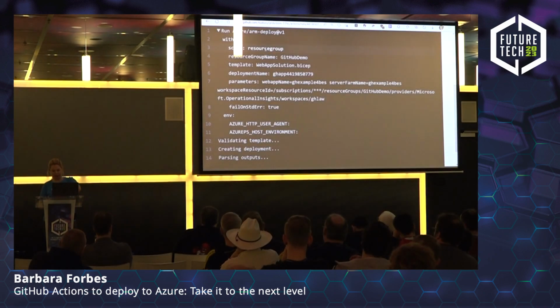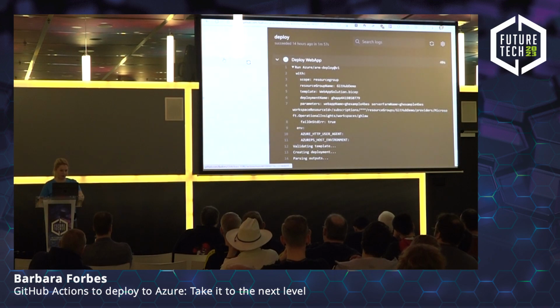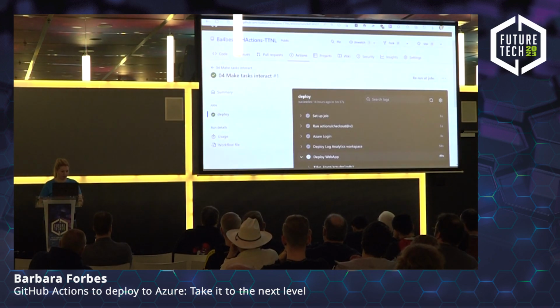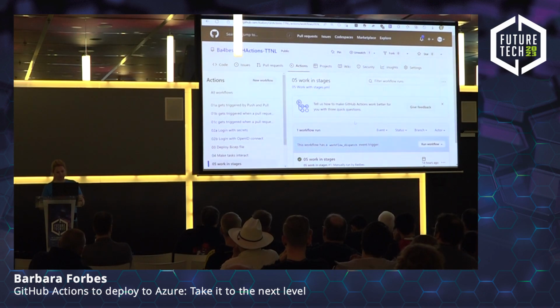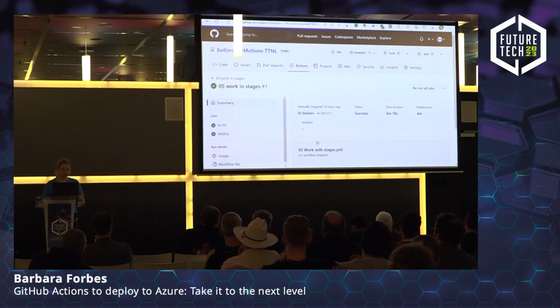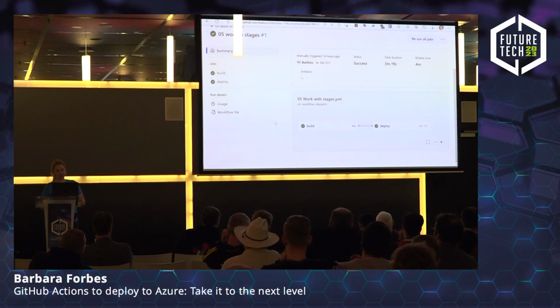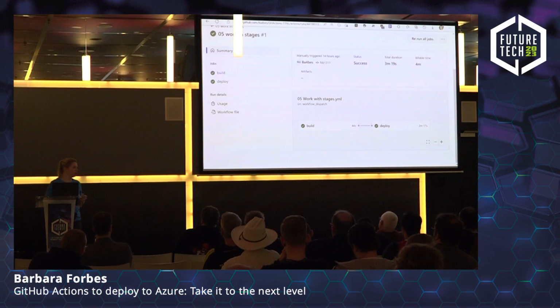And if we look over here, and we see the pipeline that comes with it, we actually get a nice little interface where we can see the structure of the workflow. So we see build, we see deploy, and we see they are connected with each other. This part is pretty simple because it's two stages, but you can make this as complicated as you want.